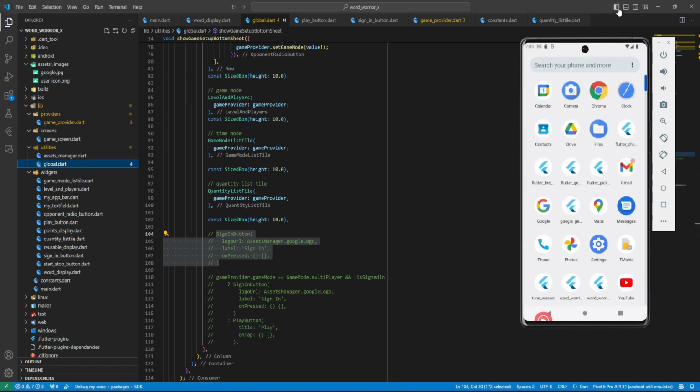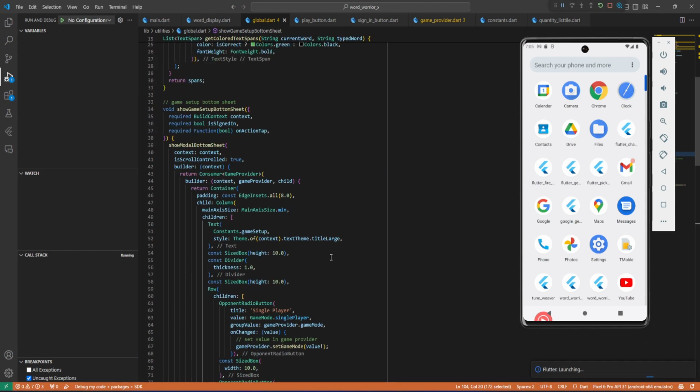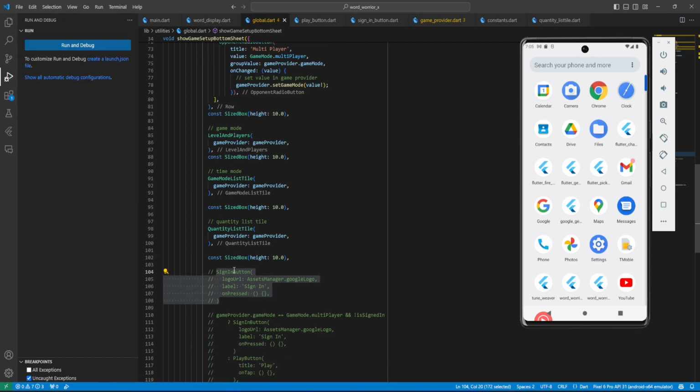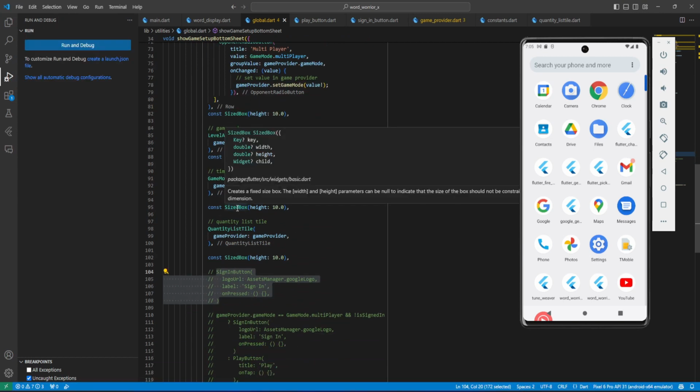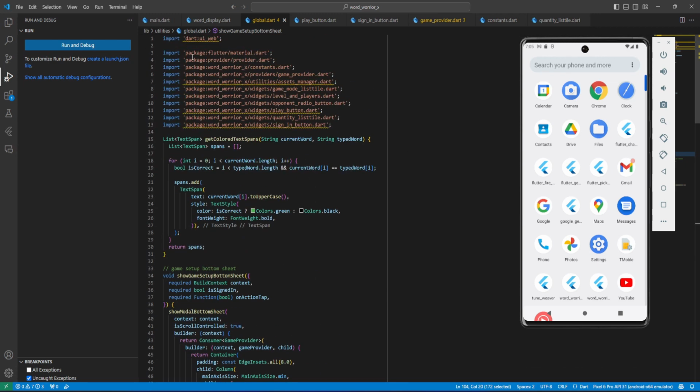So I'm just going to stop it and run it again, because we are showing results which don't make sense. You can see now we have an error. Let's try to remove that.